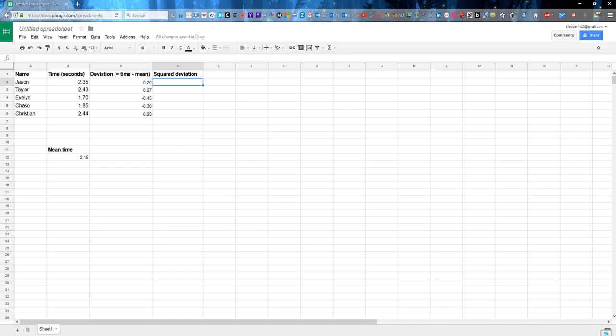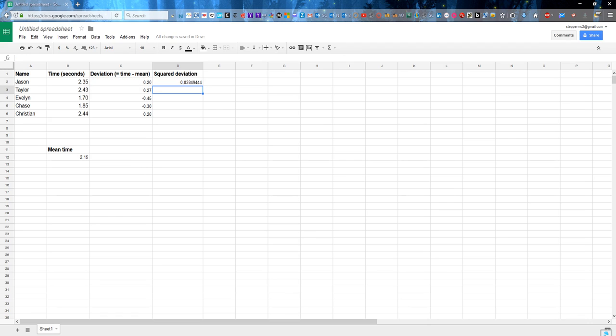So here I'm going to put down equals. I can click or type C2. I can click on that, and it puts in C2 for me. I want to square it, so I do the hat, which is the Shift 6 key, and then 2. That would square that value for me.